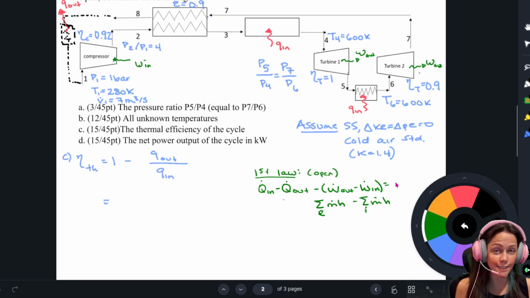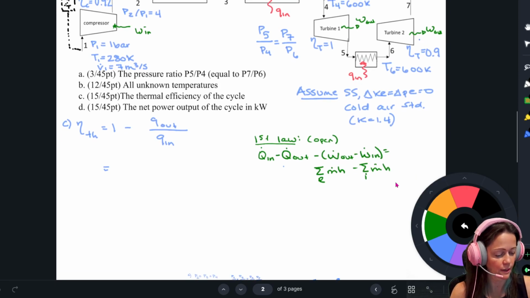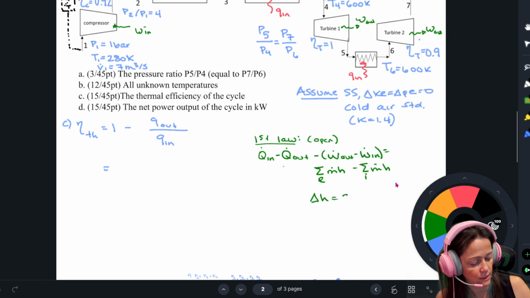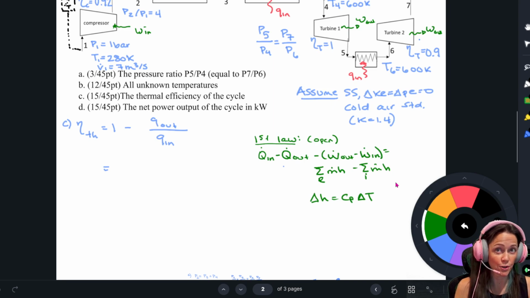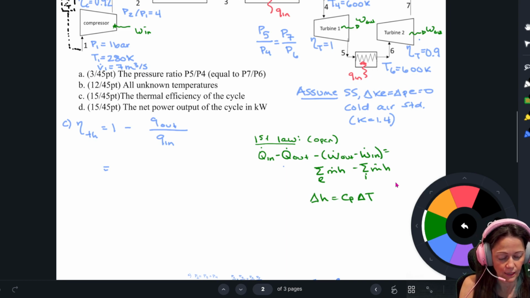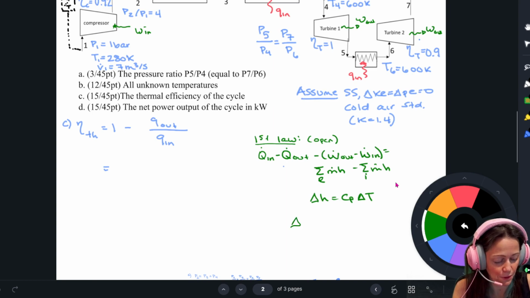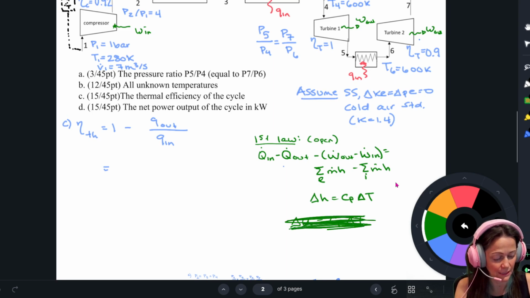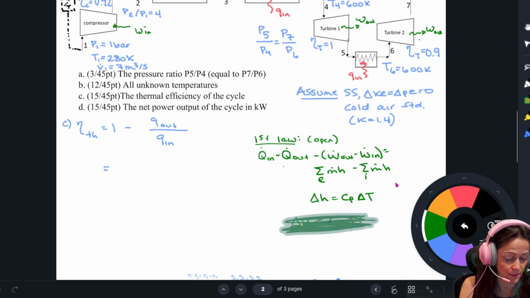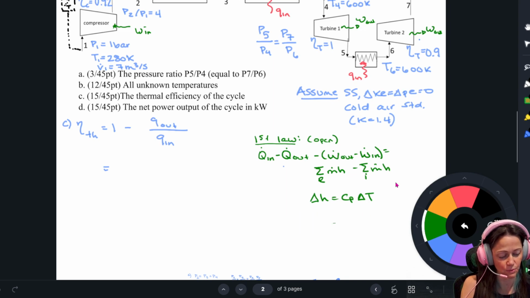You should not see any delta U's. No delta U's, okay? Because your delta H is equal to Cp delta T, that's where we get the Cp delta T stuff from. But if there was mention of delta U's or any U's anywhere in this system, don't be surprised if you got points off of that. Even if you eventually resolved those delta U's and said, okay, well, it's Cp delta T, delta U is not equal to Cp delta T. That's incorrect. So you would have lost some points. Don't be surprised at that if that was the case.